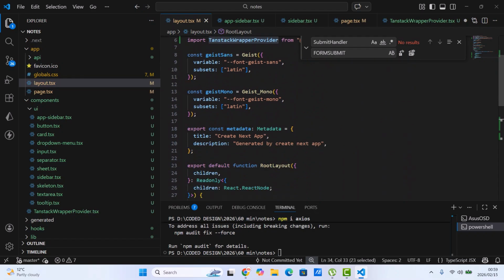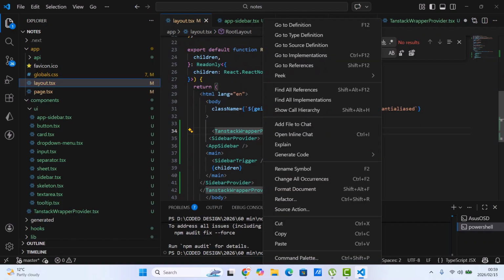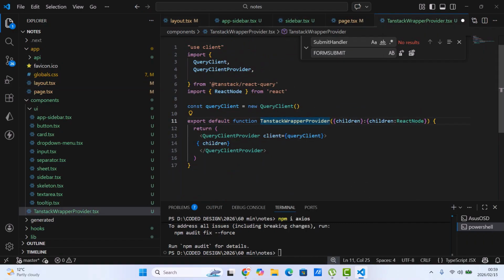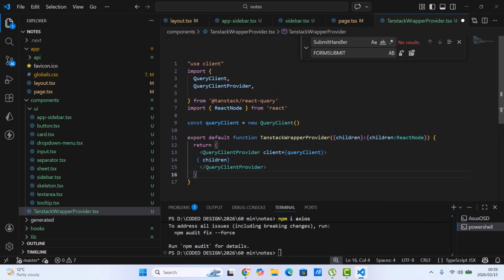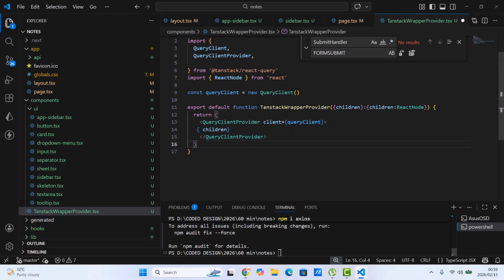So what might be the challenge? Let's just go to its definition. Let's see. Receiving children, yes. Children, yes. React node, yes. Then we're creating a new query client in use client. Then I'm putting it inside here.